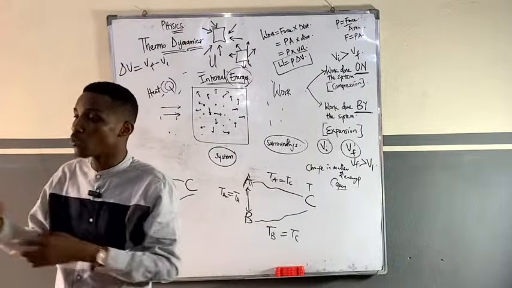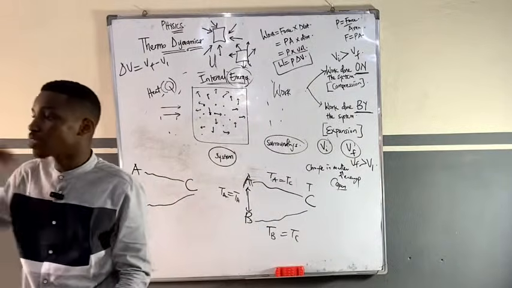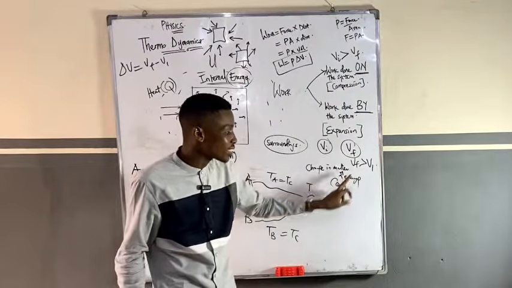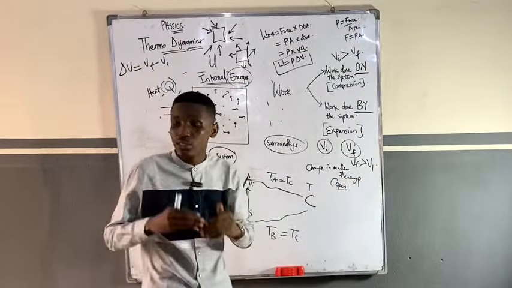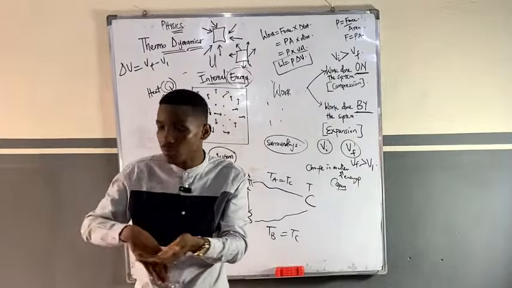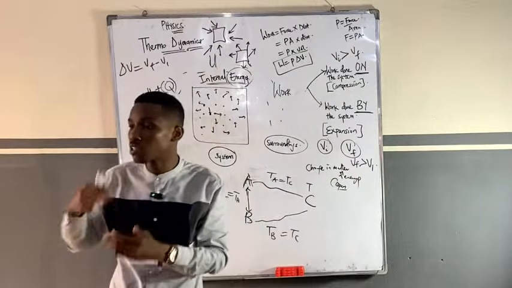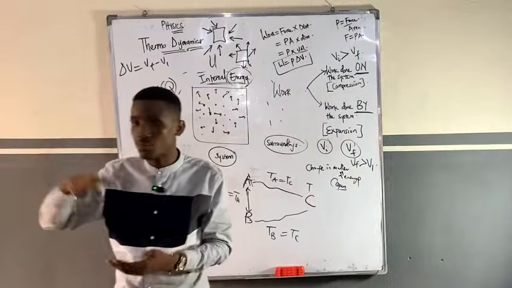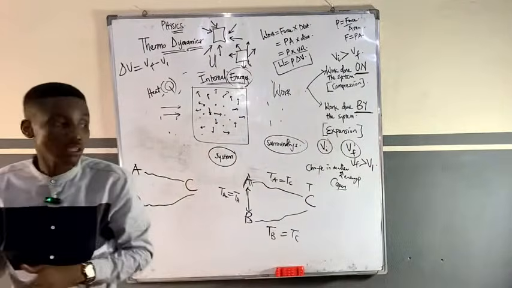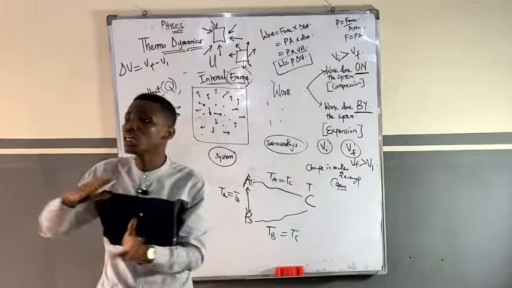So there is communication between the system and surrounding, and that communication will be that there is change in matter and there is change in energy. So constantly matter will be flowing from system to surrounding or from surrounding to system. Energy will also be moving either from system to surrounding or surrounding to system. Is that okay with everybody? That's called which kind of system? Open. For closed, what is a closed system? There is no change in matter.